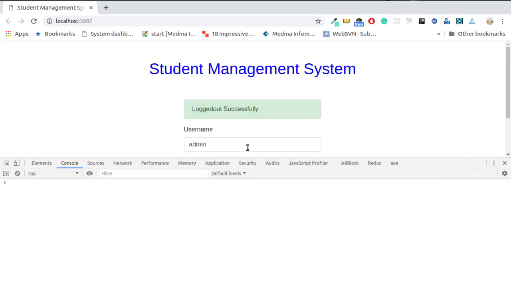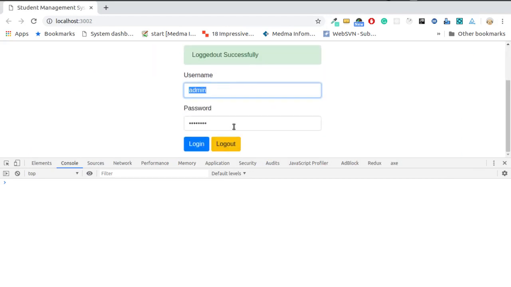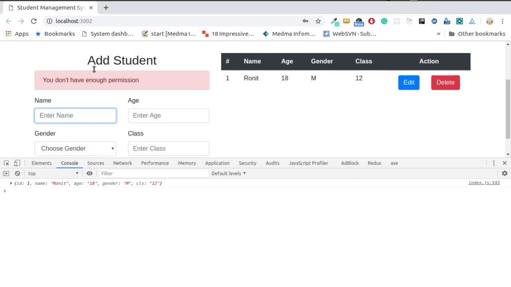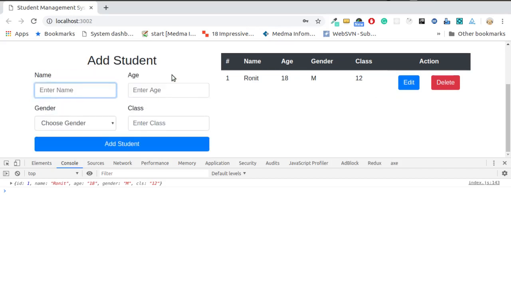Let us log out. It is here. Let's log in. Update. You do not have enough permission, guys. So see, our complete functionality is done. It is checking the permissions also, and if allowed, then it is updating the student.